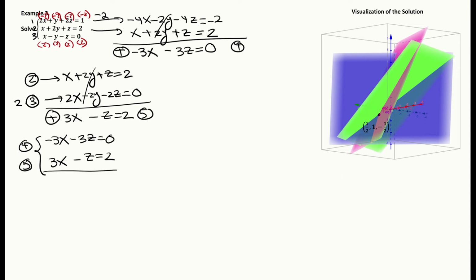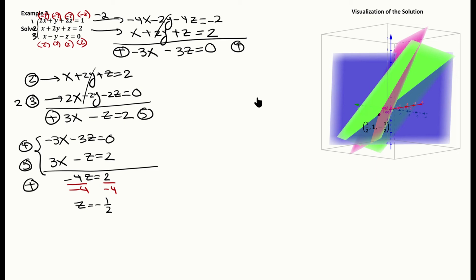Again, we got lucky. We got one of these systems where we're ready to eliminate one of the variables. So we can go ahead and add these two equations, and we'll get negative 4z equals 2. I intentionally picked this one because I wanted you not to panic when you see a fractional solution. And that's what happens here. When we divide both sides by negative 4, we actually end up with z equals negative 1/2 after simplifying the negative 2 over 4. So no problem.